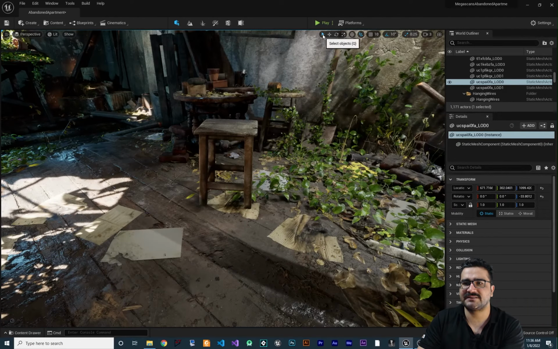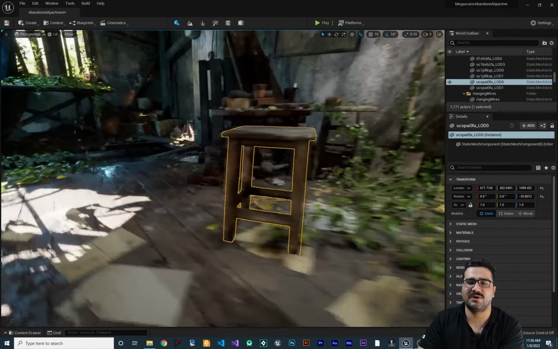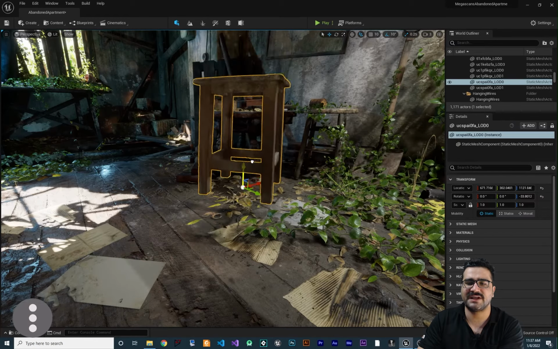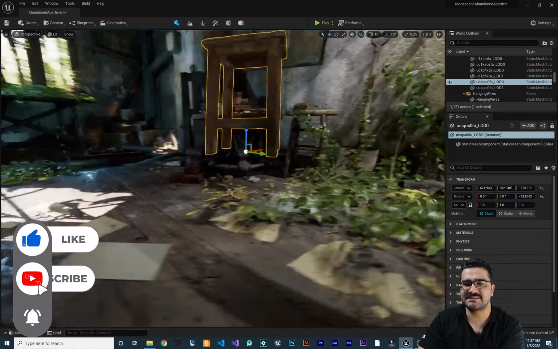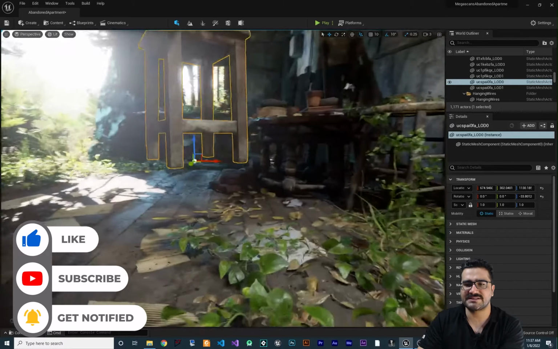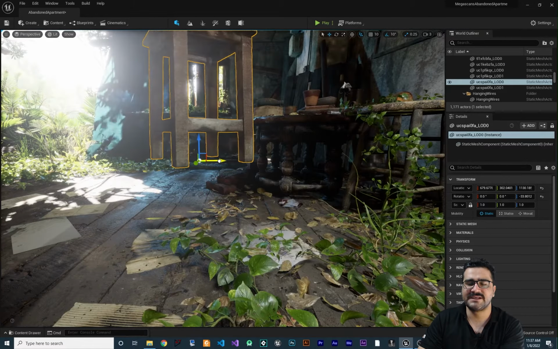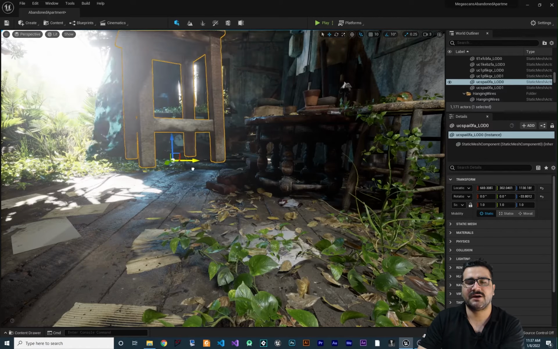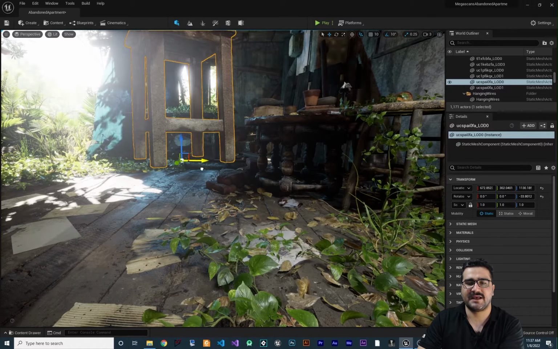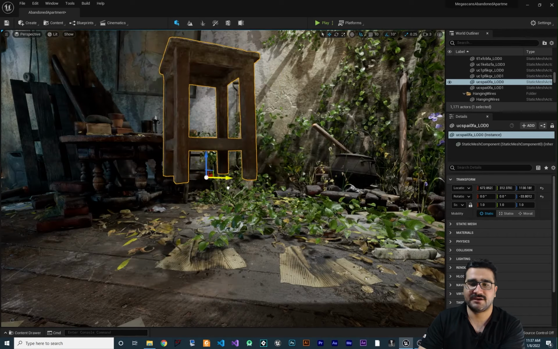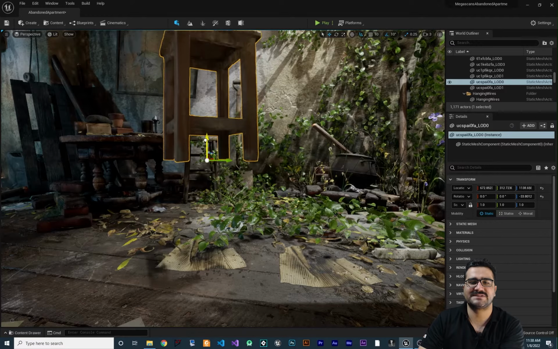In here, if you select this select object tool with left click, you can select whatever object that you want. And if you click on this icon in here, you can change the position of that object in our room. And you can see there are 3 arrows in here. And this red arrow that is here, if you select it and grab it, let me select it. If you grab this, it will change the position of our object along the x-axis. And if you grab this green arrow in here, you can change the position of this chair along the y-axis, and this blue is for the z-axis, okay?